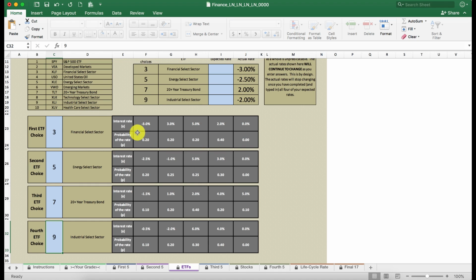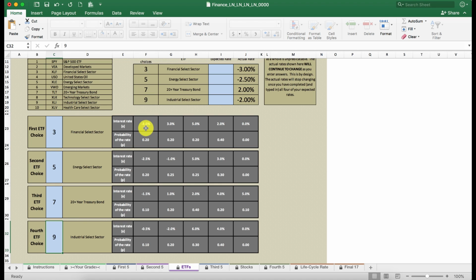So you probably remember something like this from Unit 2, a little table with X's and P's. What we're looking for here is the expected value. So what we're saying for this first one, so ETF 3, for example, financial select sector, we think there is a 20% chance that that will go down 3% per year.